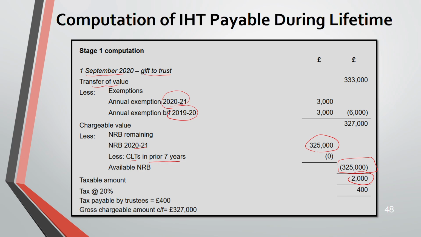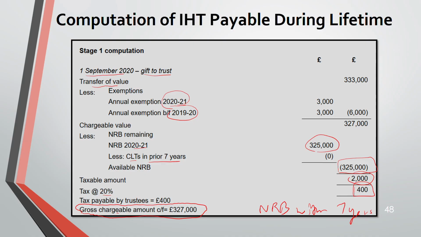The trustees, the donee. So it is just 20% on 2,000, which is 400. Okay, and always calculate. This is a must. Often students ignore this. After IHT, they just go to the next question. No, you need it. When you need the nil rate band within 7 years, that accumulation period, you need this gross chargeable amount only.